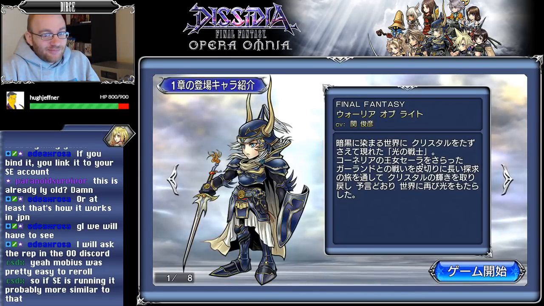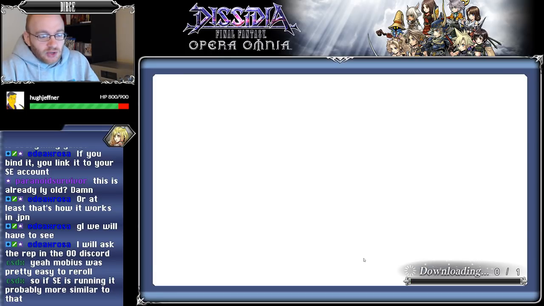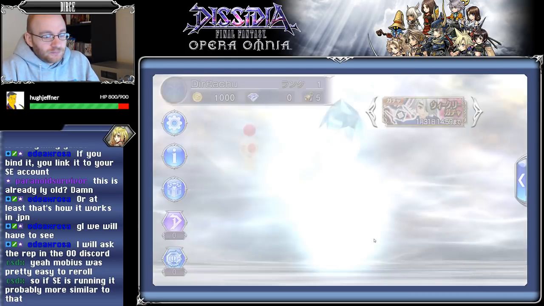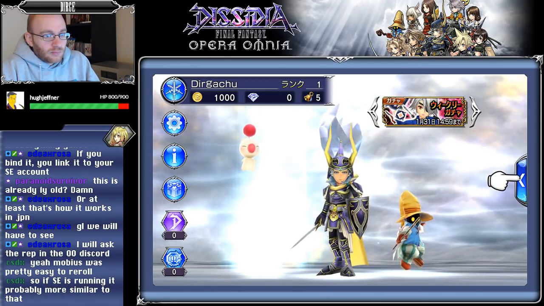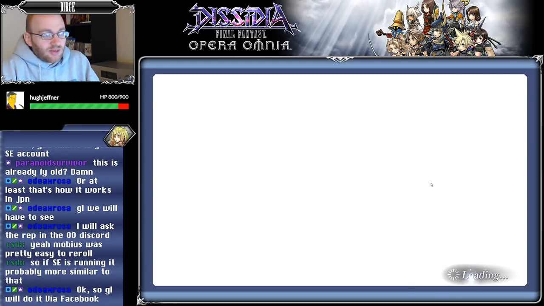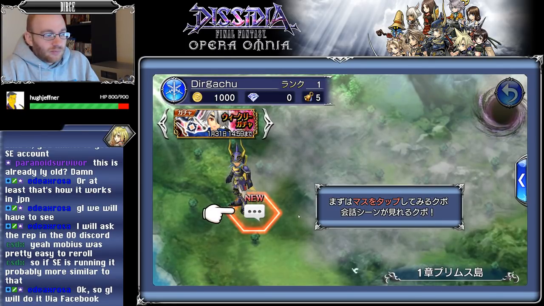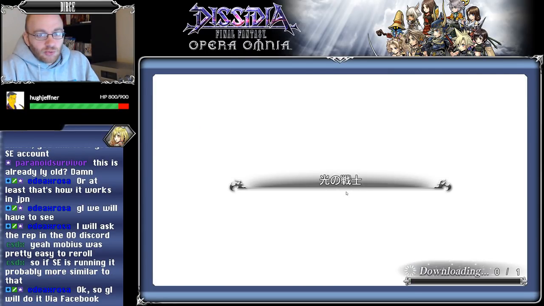We skip all cutscenes, don't have to do anything here, that's just showing you the initial characters. We hit the button that sends us over to the world map. And we just start going through the motions.